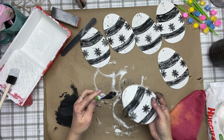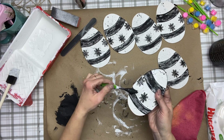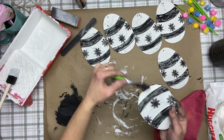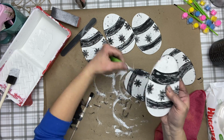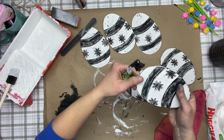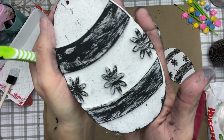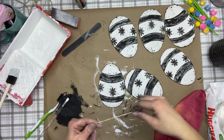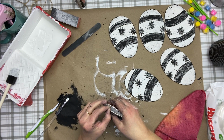Now that I'm done with all my eggs, I'm taking my toothbrush and rubbing a little bit of black paint all along the edge of the eggs, just to make them stand out a bit more. Now I'm going to put the rope that I originally took out back into each one of my eggs.